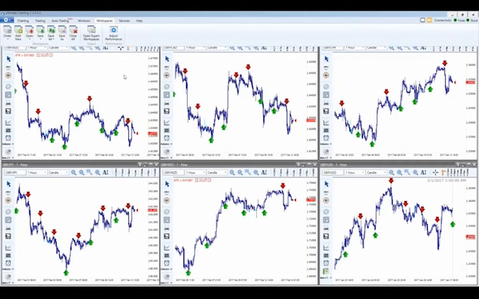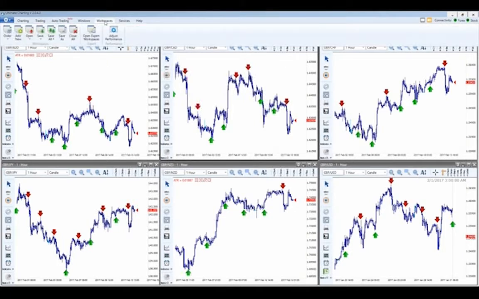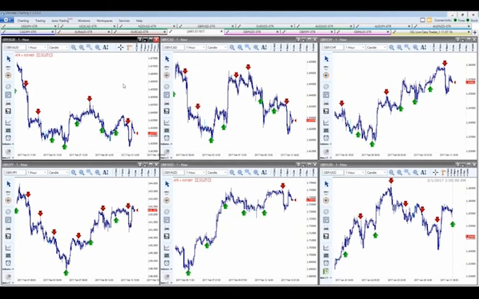The reason I'm talking about this is you can actually import these workspaces. I'm working in a different office here today, but I can log into my charting software and access my workspaces either from my computer or from the cloud. You can upload them right to the internet, and wherever you are, as long as you have the charting software set up, you can import those workspaces on your chart. I do believe Josh gives you this workspace right here. I think he'll set you up with that workspace as one of the free bonuses. So thank you, Daryl, for asking that question.